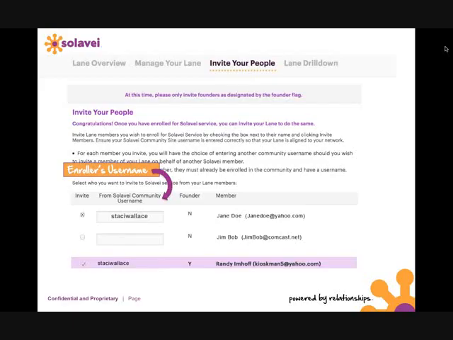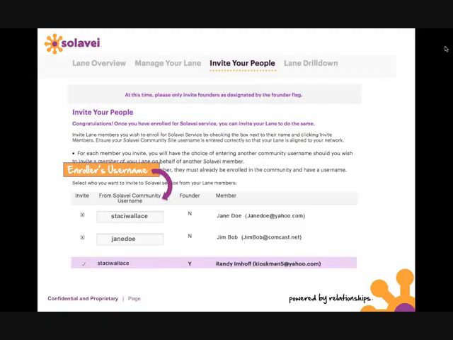But what if Jane wants to enroll Jim Bob and it happens to be in my lane? I can actually assign Jim Bob to Jane very simply. All I have to do is take Jane Doe's username. She picked Jane Doe, and I'm going to put it there by Jim Bob, and when I press submit, it's going to send an invitation to Jim Bob from Jane Doe to join her network.